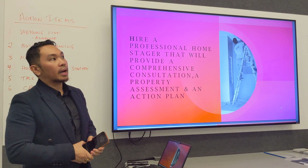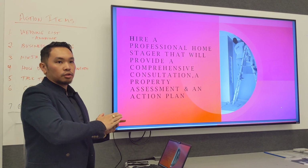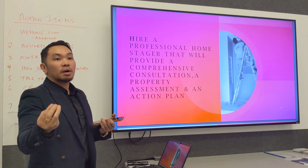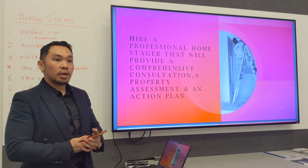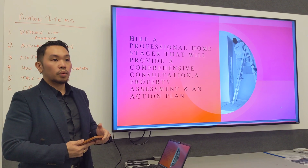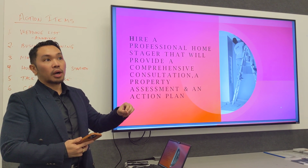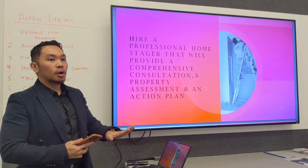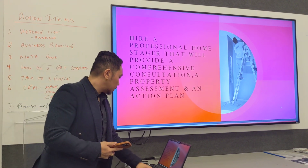Because we all know that every house is not the same; maybe the master's bedroom needs upgrading, or the guest room needs upgrading. So we might be able to save some money on some areas in terms of staging and attracting the right customers. We dress up the space, as we all know stagers do that. That's just the most common thing we face today, that we start with the high priced areas like the main living room, the den, or the kitchen. Those areas are high sales points, so we need to look into that further.